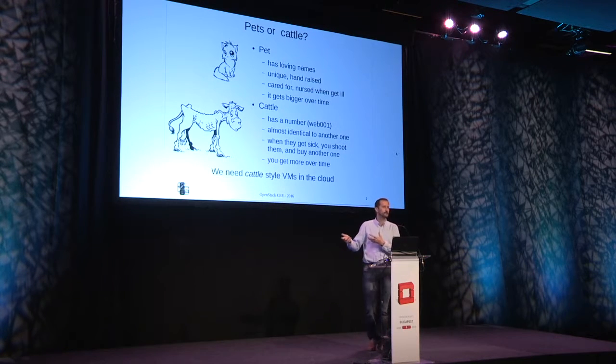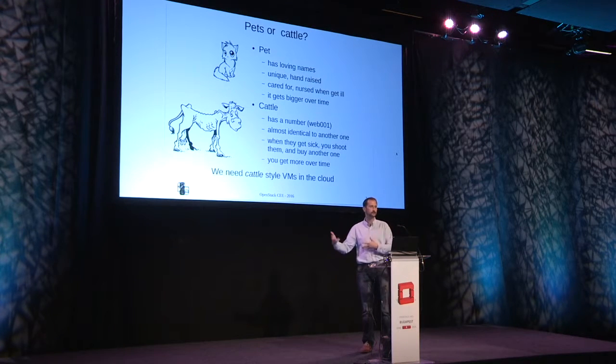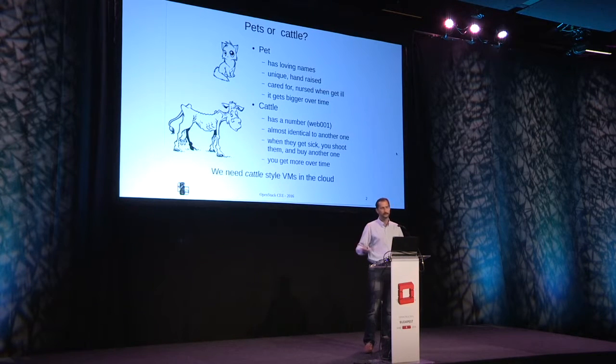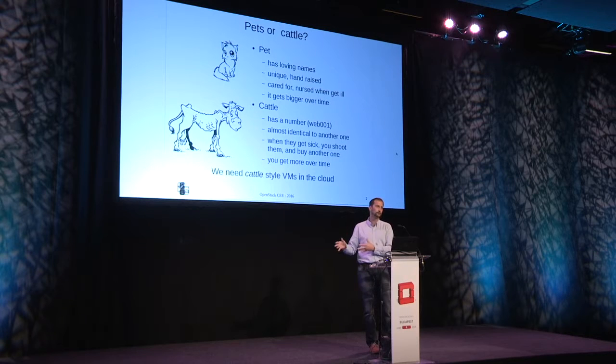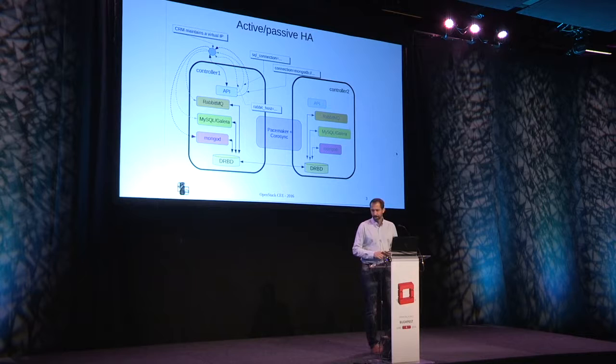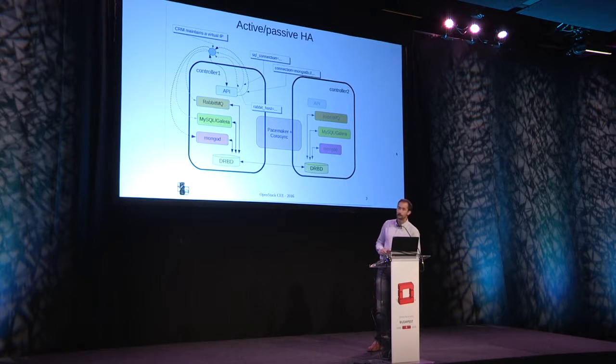But on the other hand, of course, if we say, okay, we run cattle-like machines, then the reliability is not that important. We can go home because, okay, OpenStack is as good as it is, and we don't really have to take care of what happens if one node is going down. Obviously, that's true maybe for one hypervisor, but the whole infrastructure has to be protected, so we have to implement some sort of reliable service for, let's say, API calls and anything like that. And we can have many approaches for that.